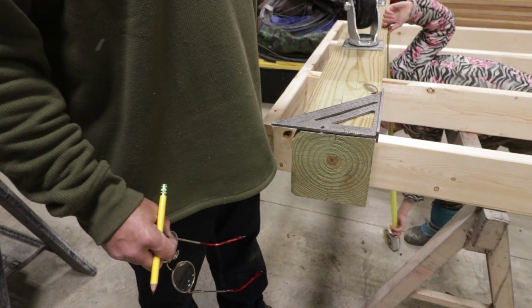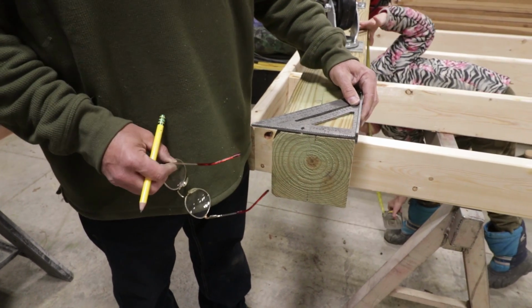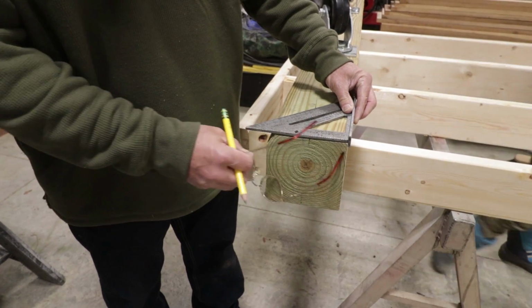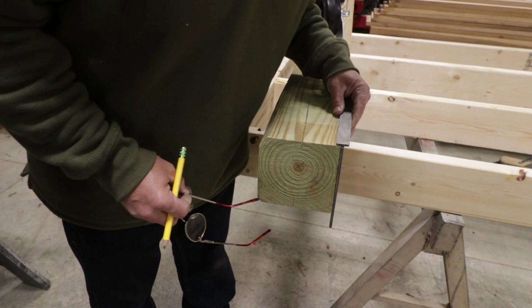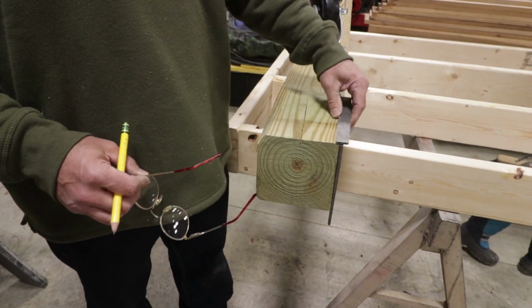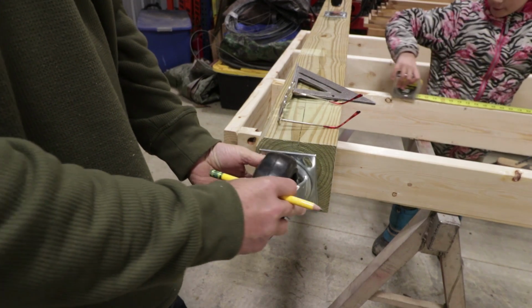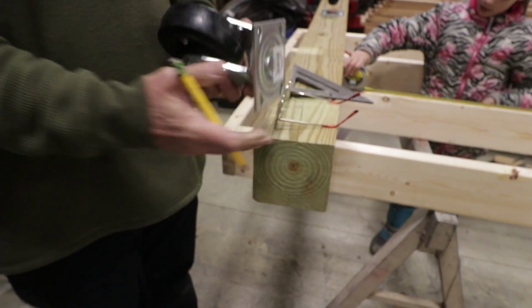Before we cut this leg to the size we need, this is going to be the bottom, and what I'm doing here is I've just got my little speed square on here, and I'm checking to make sure that this is a good cut here. It's nice and square that way. So after we cut this to length, we're going to be bolting these to the bottom of it. So it's going to be nice and square.